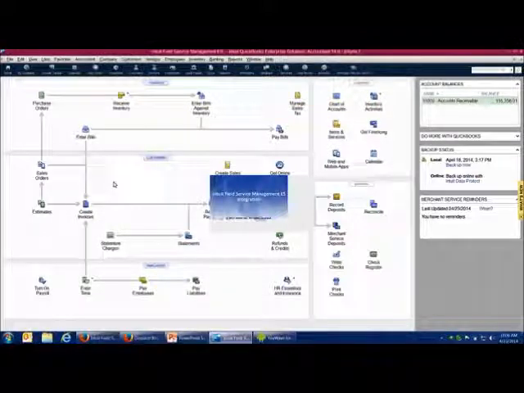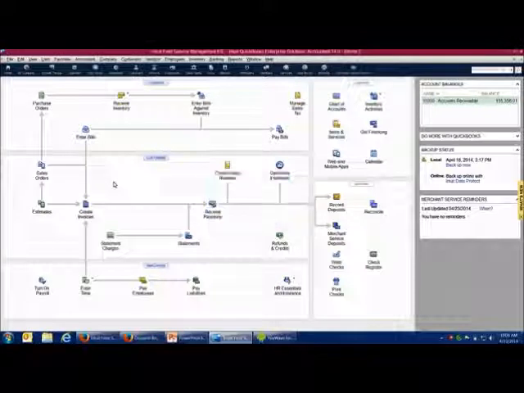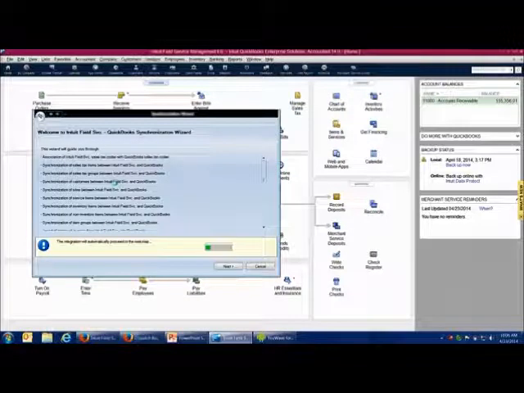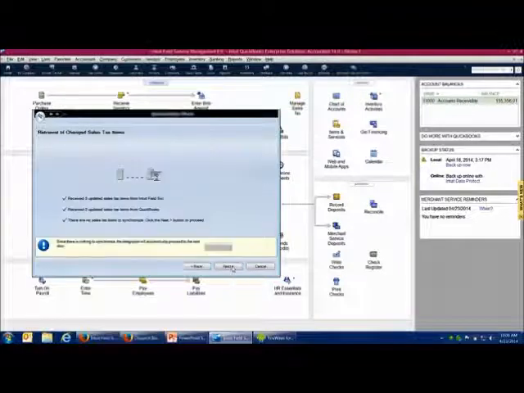All right, so most of our customers run this once a day, maybe twice a day. Takes about 10 minutes in your world because you're going to have a lot more customers and a lot more invoices than what I'm about to synchronize, and it'll only take a few minutes during our demonstration here. Syncing the invoice and the payment data from Service Management into QuickBooks is super simple. So again, I'm just going to click the next button here to speed things along.